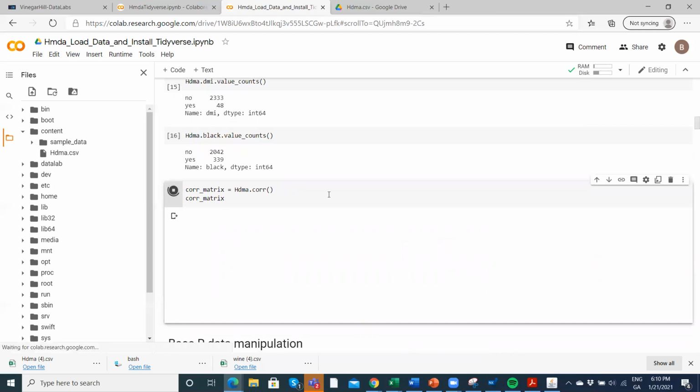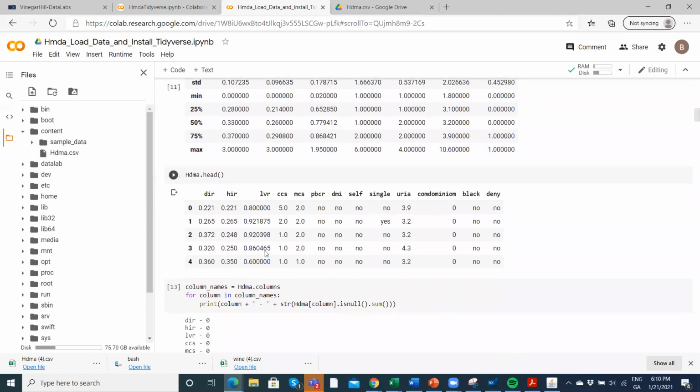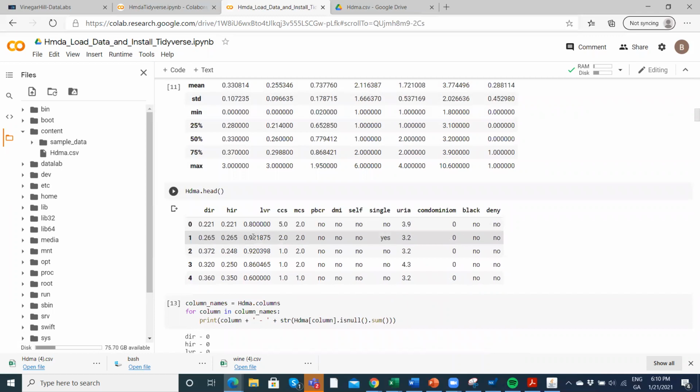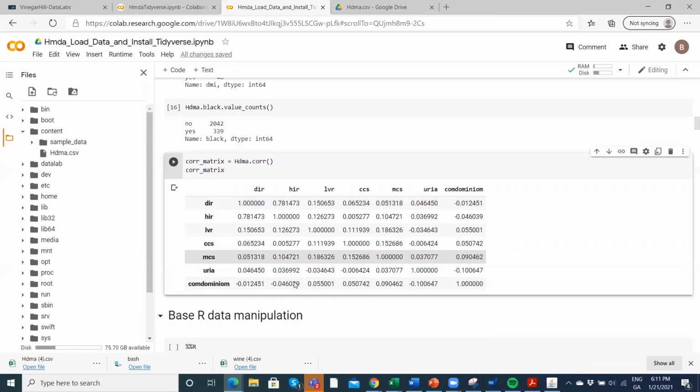And if we did a correlation matrix here, it won't run the correlation matrix for the factors, right? But it does it for the doubles, right? And so we get a limited correlation matrix here, and we can look at some patterns in the data. There's a positive relationship between HIR and DIR. You would expect that, and that's probably hardwired in. Also LVR, if the LVR is slightly higher, the DIR is higher. There's a positive correlation between DIR and the mortgage credit scores, but also close to zero, probably close to zero, and also close to zero. So there isn't really a strong relationship on these last four. Possibly a strong relationship between this and DIR, but it's an incomplete correlation matrix.